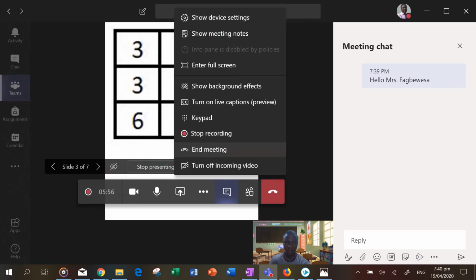Then if you want to end the meeting, this is where you end the meeting. So, end meeting. You don't necessarily have to stop recording before you end the meeting. You want your recording to capture everything, so you can just click. Don't ever use this red button here to end the meeting. If you use this, the children will still be in the meeting and they will keep talking and communicating in your absence. So to end the meeting, use this. This is what you use to end the meeting. You end it and everyone is taken out effectively from the meeting.